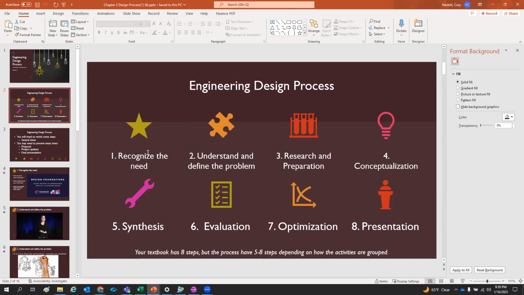What is the need? You recognize the need is it takes a long time to get across this earth, right? Or how do we get across the sea? It takes time. We want a faster pace. So we have to, as engineers, come together, put our heads together to rectify or resolve that issue, understanding and defining the problem, right? So you recognize the need, but you understand and define the problem.